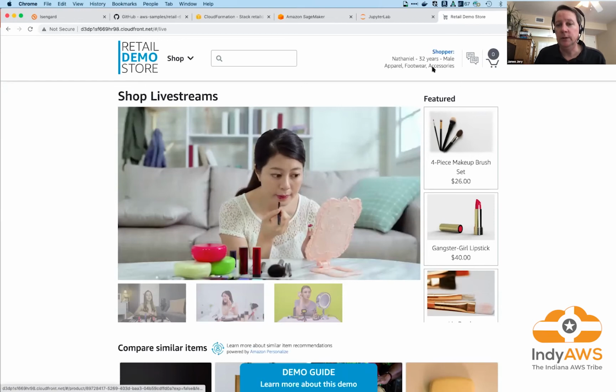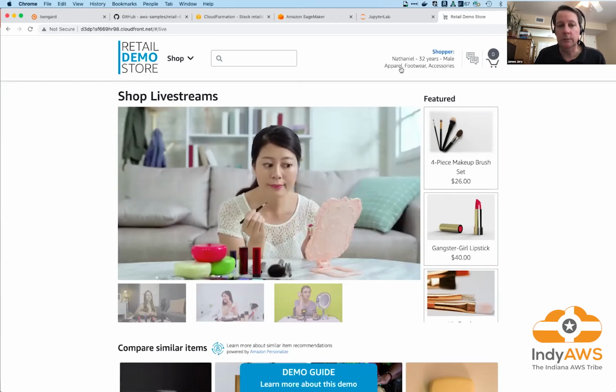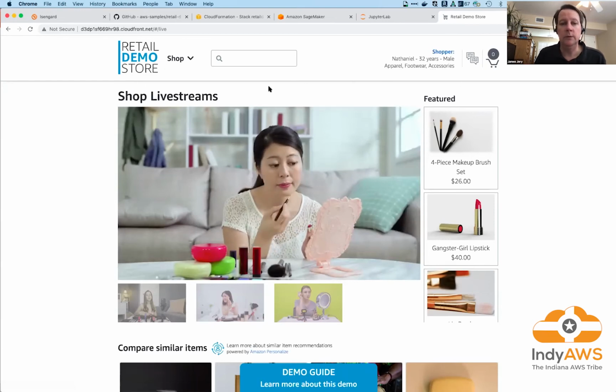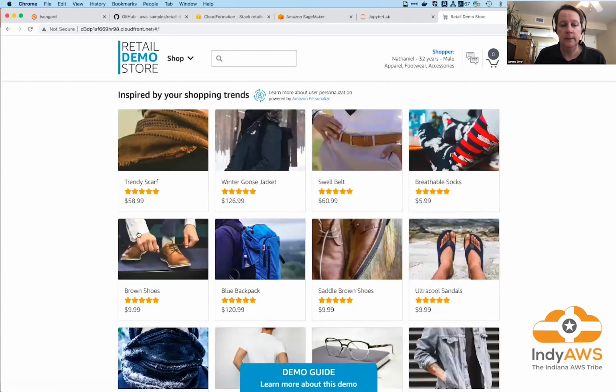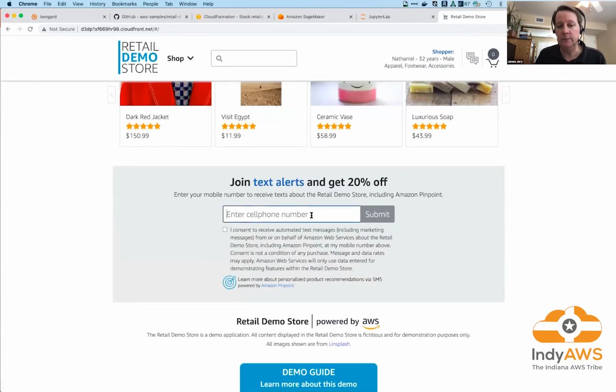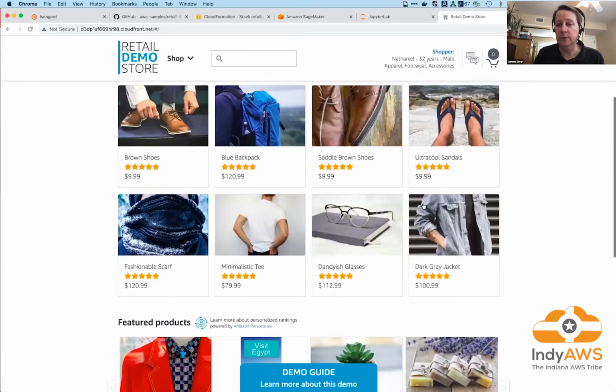I mentioned the Pinpoint integration in here as well. On the homepage, we had the ability to sign up for text alerts. This uses Pinpoint SMS, which will pull a personalized recommendation from Personalize and include it in a Pinpoint message. So those are two ways that Personalize can be used with other services.